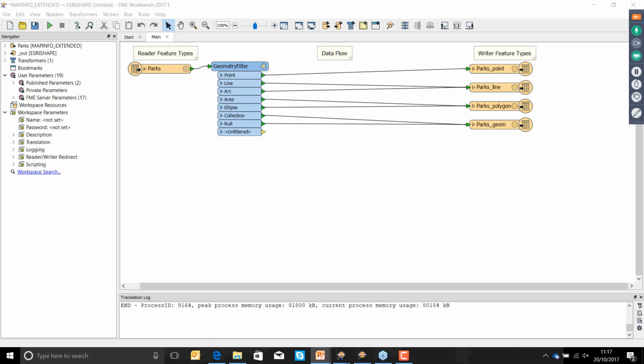Why is that? It's because of the limitations of the shapefile format that we've chosen. So shapefiles are restricted to just one geometry type per file, point, line or polygon, whereas MapInfo is not. And as we said earlier, FME understands the specifics of each format, and that's displayed to us here. So it's helped us out and added a geometry filter transformer through the process to ensure that when we write out our shapefiles that they're valid.